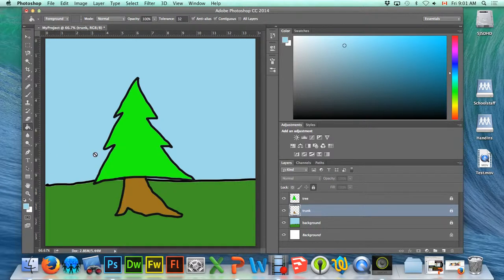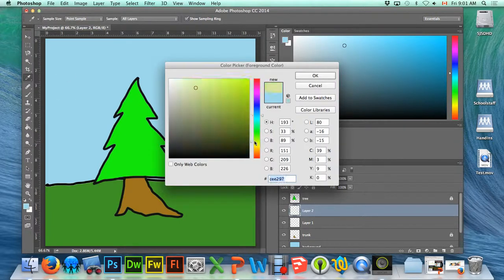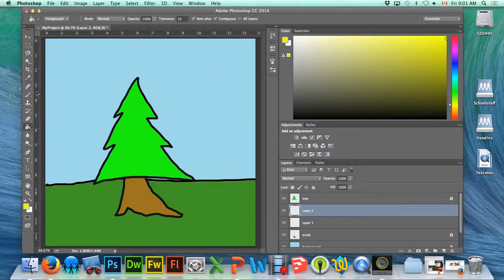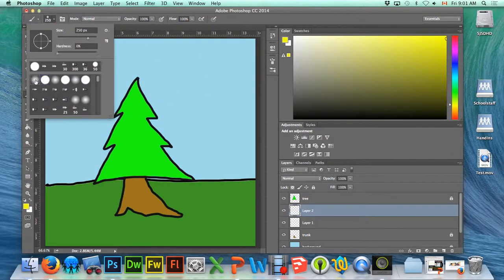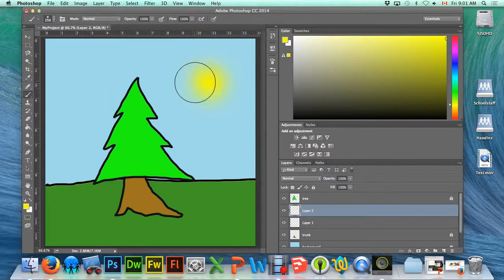So if you ever make any mistakes or you need to erase something, so I'll just create a little sun up here. I'll take my brush and I'll just increase the size of this. And there I've made a sun. One thing you can do is if you start using some of the other styles of brushes, for example, if you use one with fuzzy edges instead of hard edges, you get more of a faded out version. And if I just click a couple times, I can increase the size of that. Okay, so there I've created a sun.